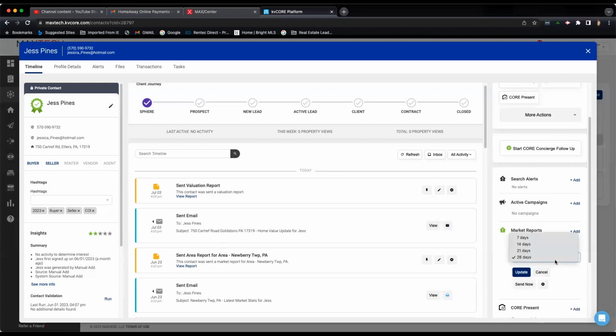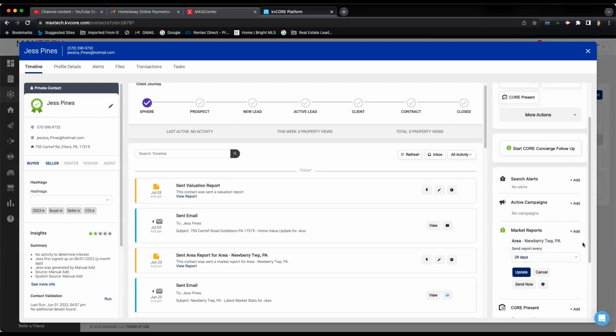So let's say you listed a seller's home and you want to keep them up to date with what's going on in the changing market every 7 days. You can tell that seller, hey, you're going to get something from me, and it just keeps you in the loop as to what's going on with the market every 7 days. And this is something automated on your behalf without you having to even lift a finger after you simply come in here and set this up. So I'll show you how easy it is.